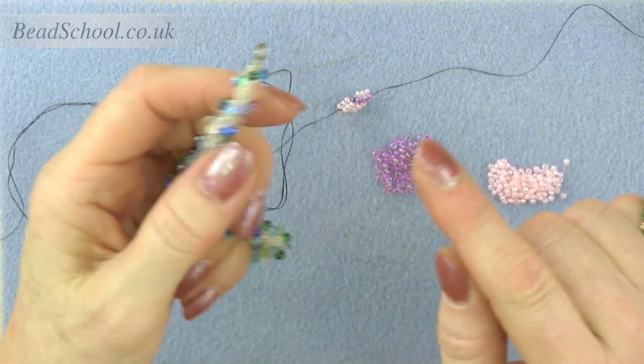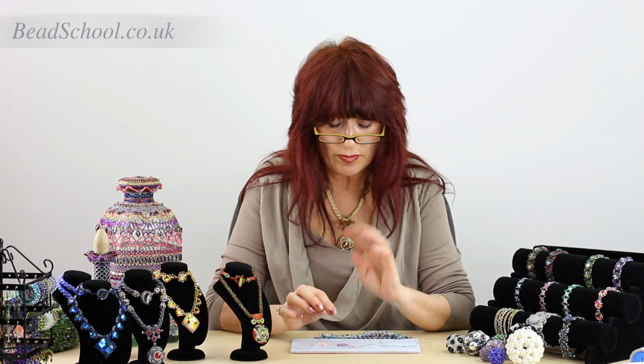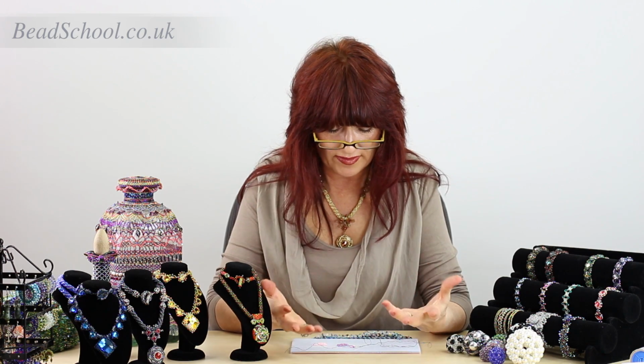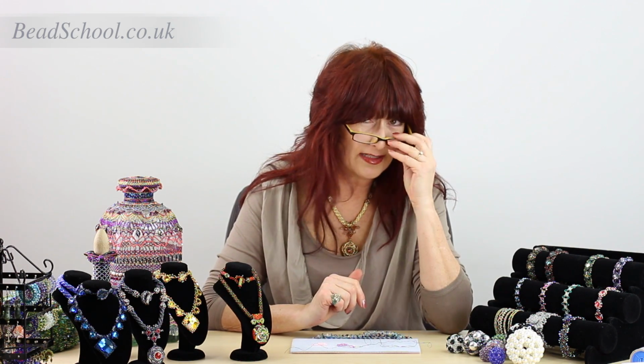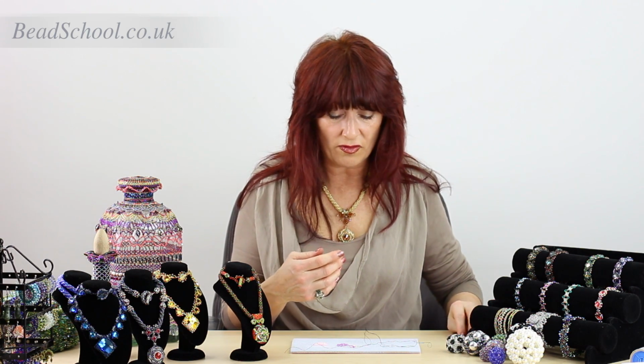You can change the number of beads. It doesn't have to be 3. You can make it loop out with, say, 5 or 7 beads. It's really very, very versatile. It's very useful for making ropes for necklaces, as I said, and very addictive. And it's so easy that you can just keep going and going and going.